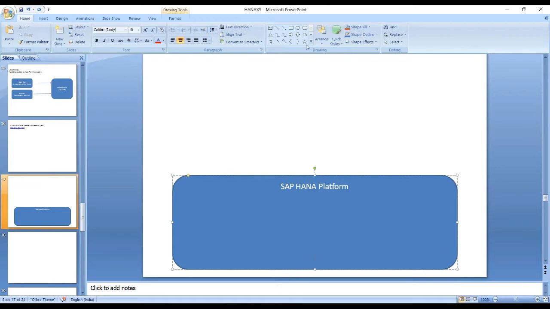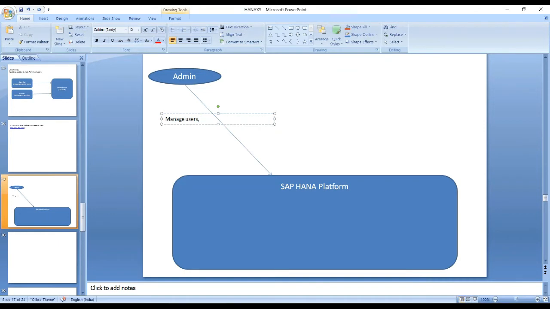The first type of users, who are the main important users, are the administrators. They are administrators of the SAP HANA system. What is the job of an administrator in the SAP HANA system? The job of an administrator is to manage users. They will take care of managing all the users in the system.